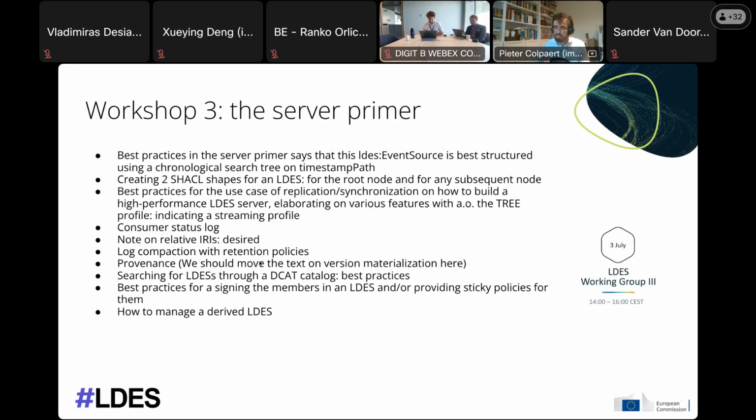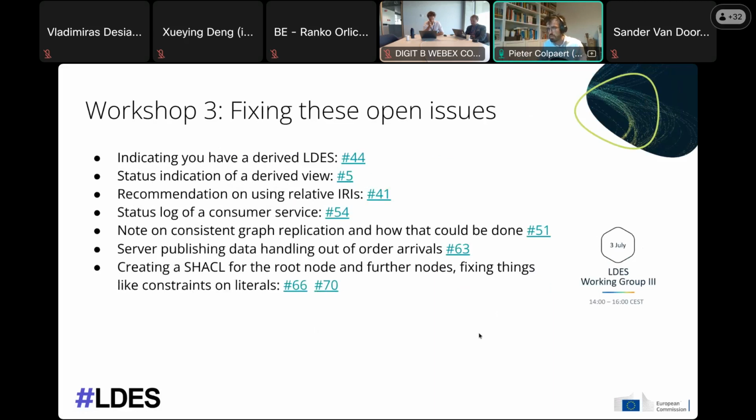We also want to add a streaming profile on top of that, which also really helps with the parsing. We'll have a note on relative IRIs, because that's much desired in systems. That's what we noticed when building the toolchain in Flanders as well. This is what we're going to discuss there.